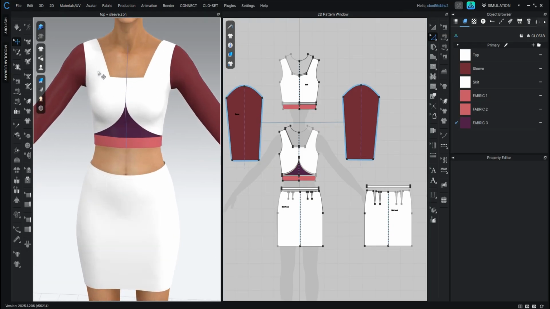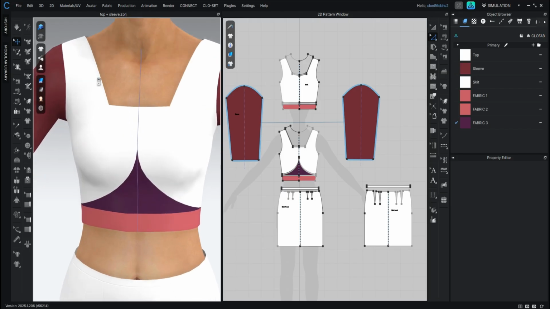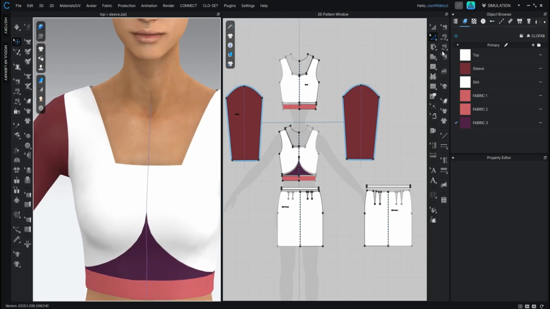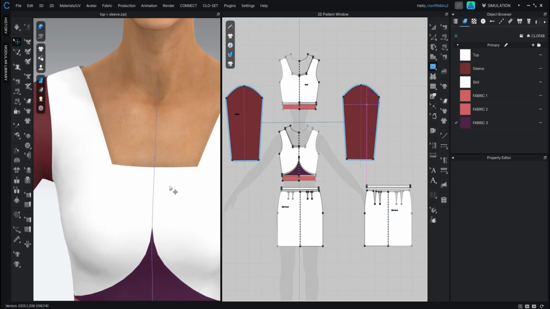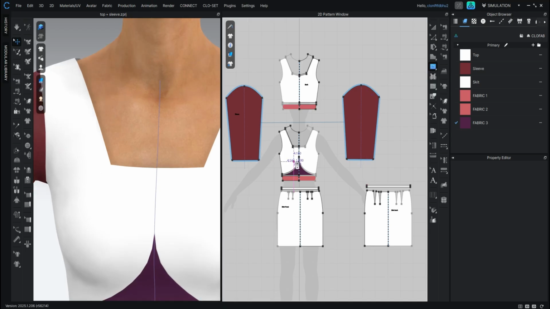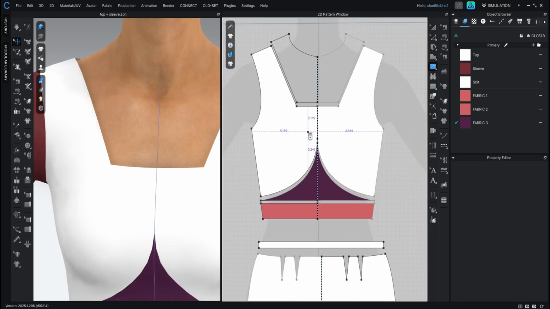We can do more variations, like we can do some kind of cut work here on the top. Just press the shortcut key G, and we will do something here on the top, on the center.